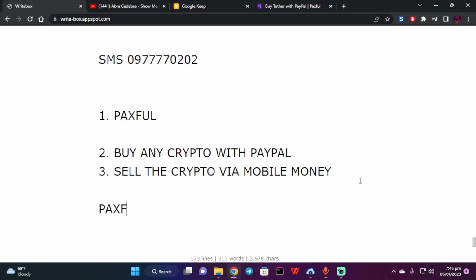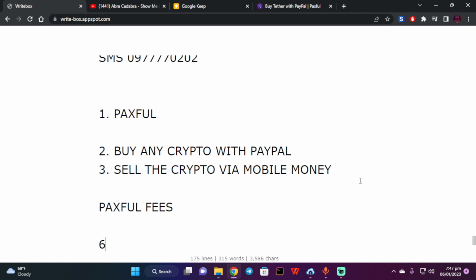Paxful has a lot of fees, and since people don't really like using PayPal for cryptocurrencies, they usually put a higher fee when it comes to buying crypto with PayPal. So let us say you want to withdraw $60 of PayPal funds and then you buy crypto, you're going to end up receiving like $40 or something because of fees alone. So I think give it a try. It's going to work no matter what.